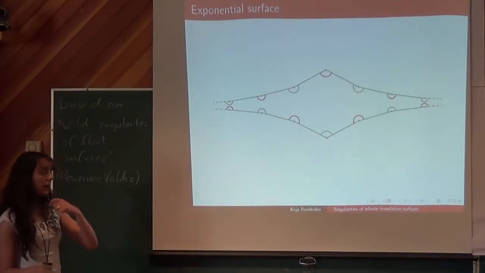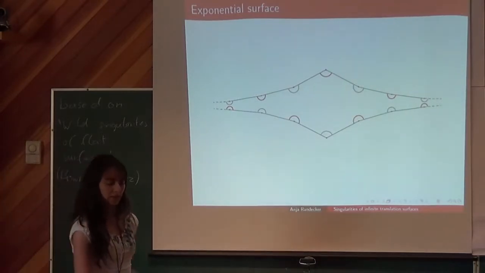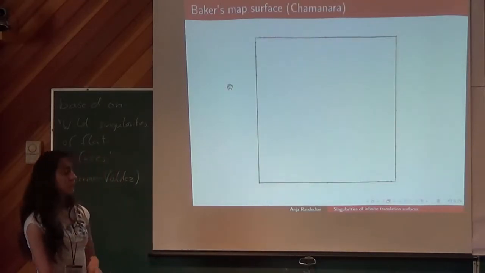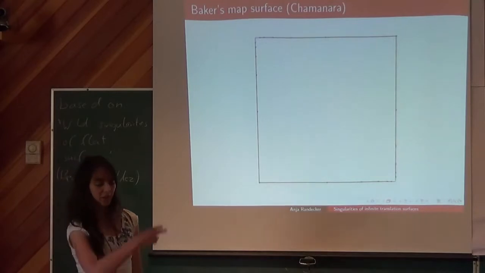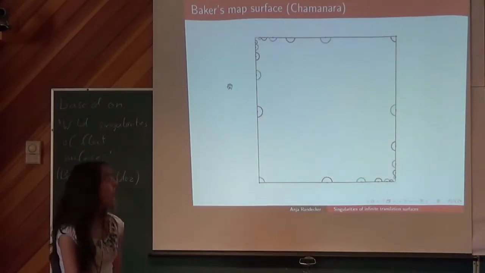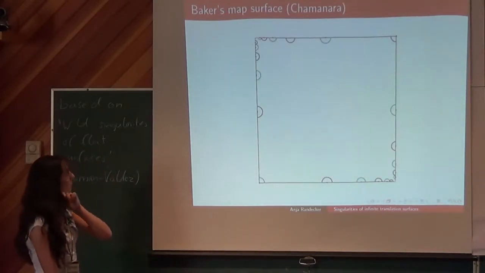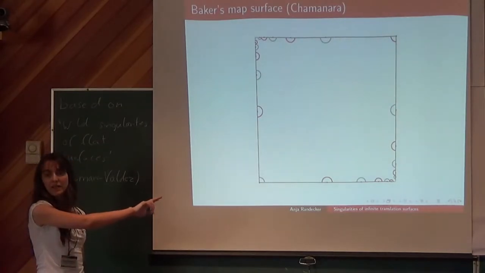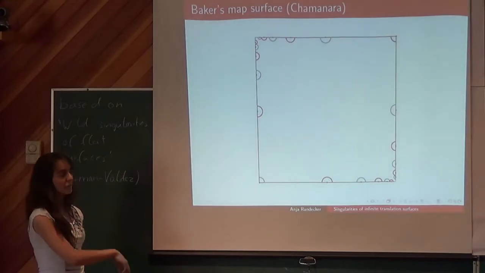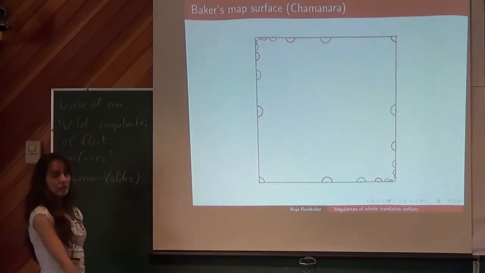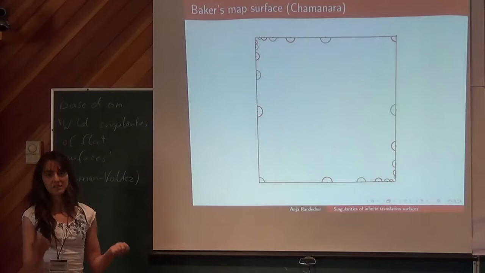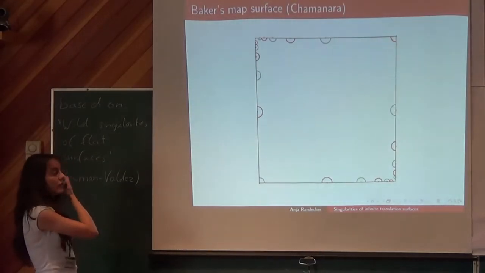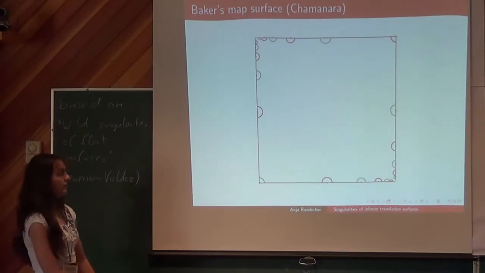Okay, and if we go back to the Baker's map surface, we can do the same thing, and we can follow where we can get, and it happens here. So we have two rotational components, and you can use the same argument, even if you haven't believed me five minutes before. All these points belong to the same singularity because the distance is zero. Okay, and here we have two rotational components, like in the last picture.